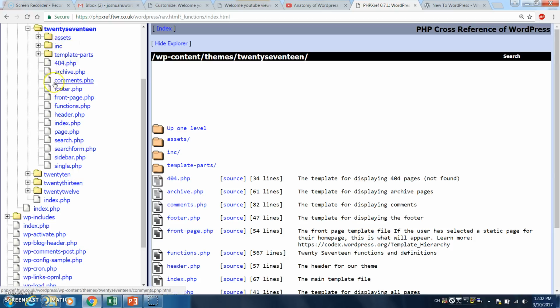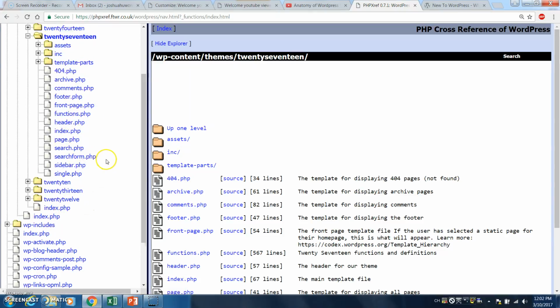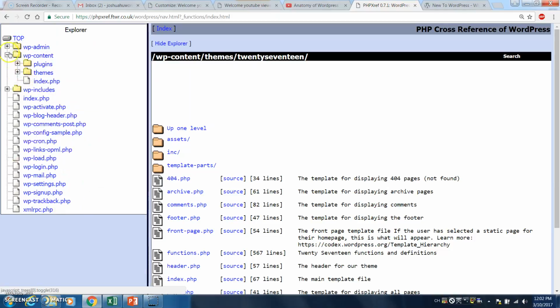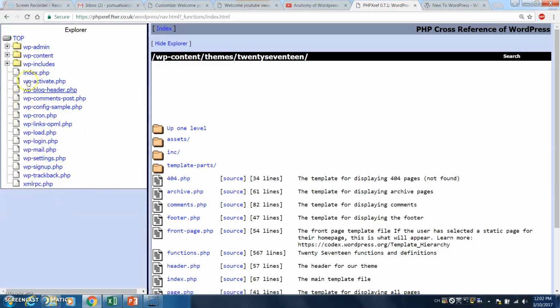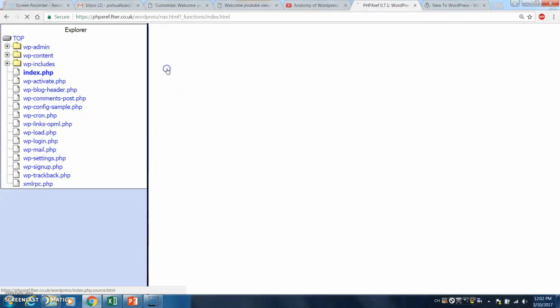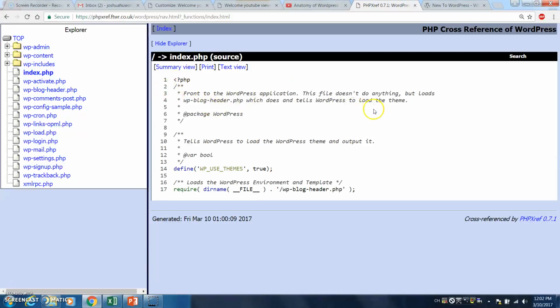As I said, the index.php file is very important. Before we click it, here is another index.php. Why is that? Let's go back. Alright, that's the WordPress root, and you will see there is index.php. Why are there so many index.php files? Let's click and see what's inside. Let's look at the code, in the source view. This is a PHP script, right? The starting tag, and there's no end tag.